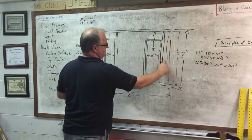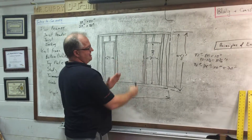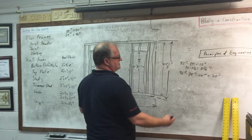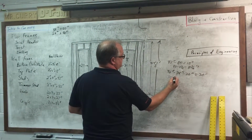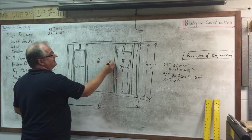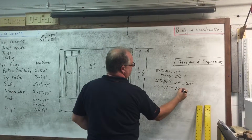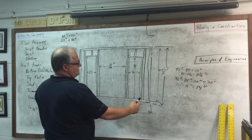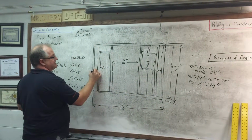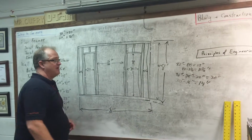And if you noticed as I drew it, we got some space on this side and some space on that side. So first off, we're going to kind of assume that we're going to keep everything as far as our distance on centers. And if you recall, the distance between studs in a wall frame between centers is typically 16 inches. So if I go 30 inches minus 16 inches, I'm going to make the assumption, again, this is not drawn to scale, that the spacing between these two studs is 16 inches on center. That's going to leave me with 14 inches left over. If I kind of center this up, that's going to leave a 7-inch space here on this side for that stud placement and 7 inches here on this side stud for that placement. To take our total 96 inches overall, that's going to give us our wall frame.